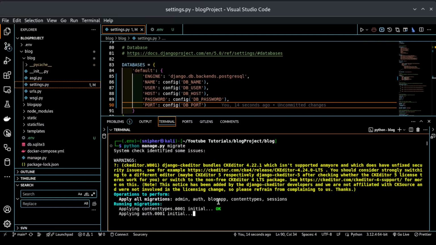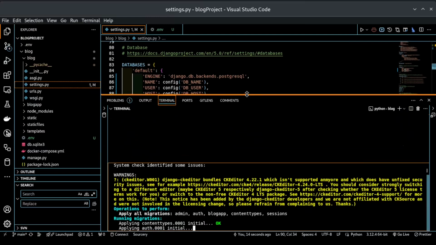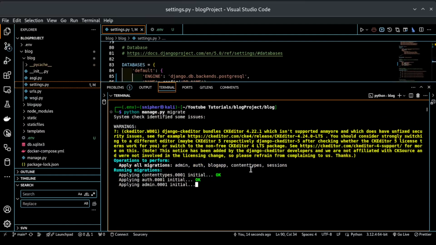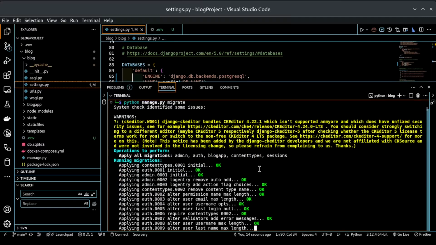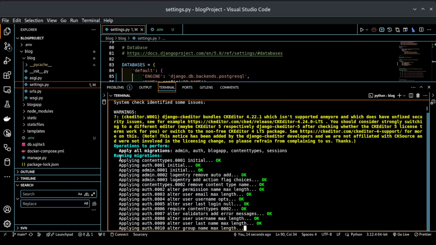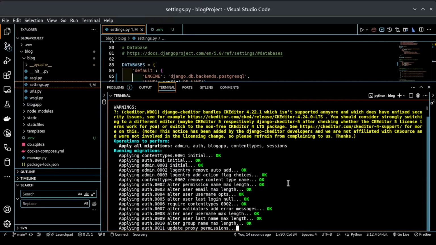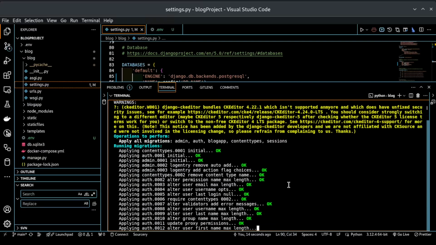So that means our tables have already been created at the Supabase PostgreSQL. So let it complete so that we can go back and see if these tables have really been created. Give it a few minutes and these tables will be created on our database at Supabase.